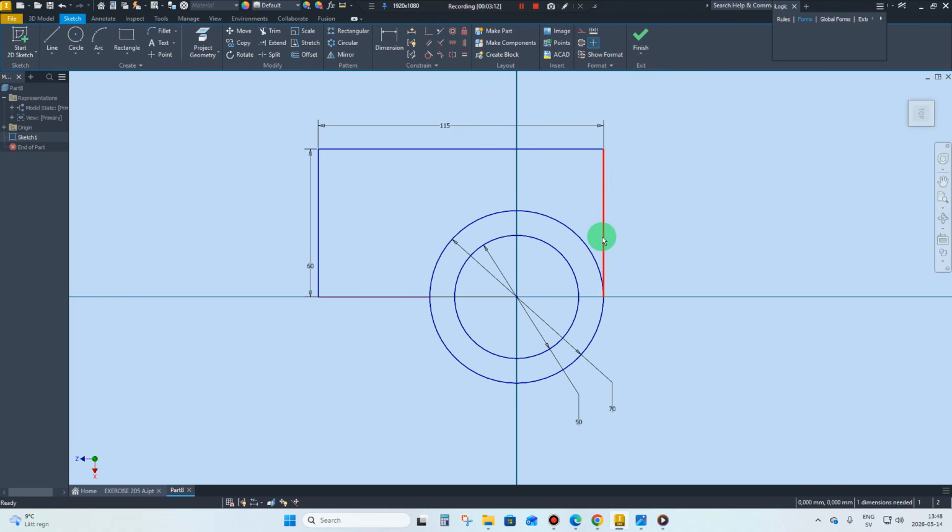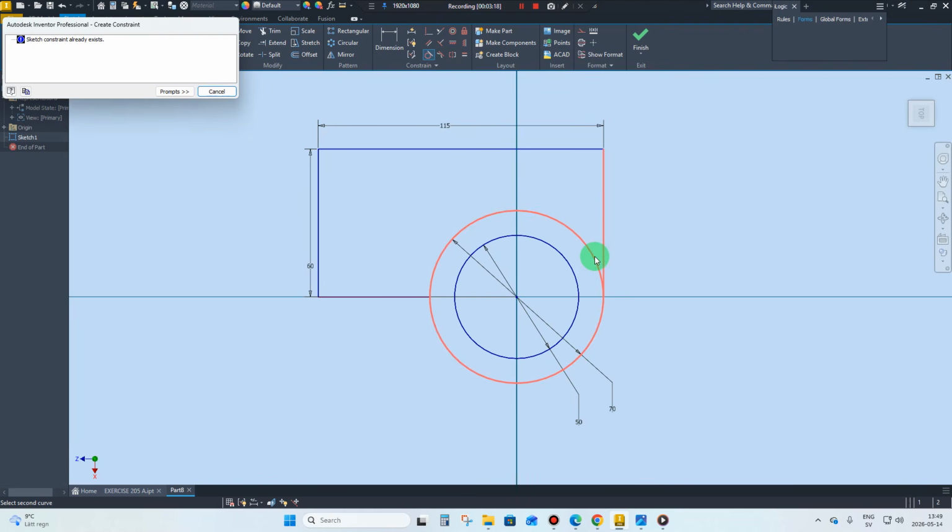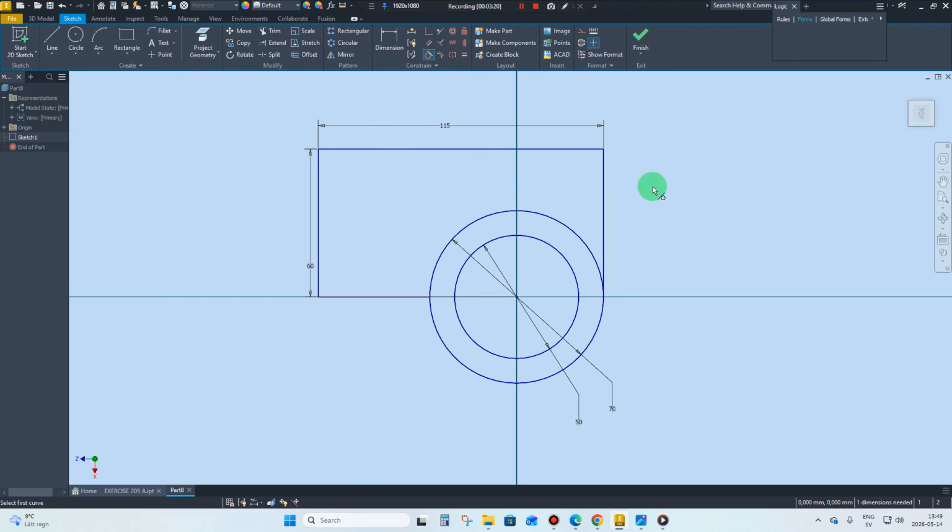And make sure this line to be tangent with this circle. Select tangent command, select this line and this circle. Okay.